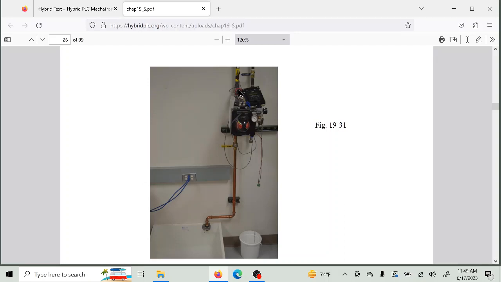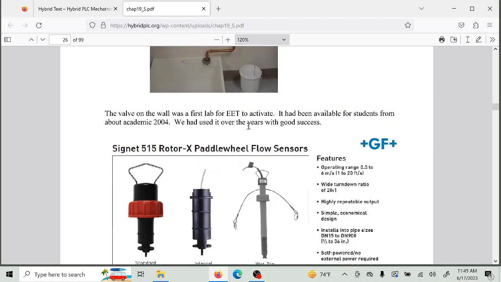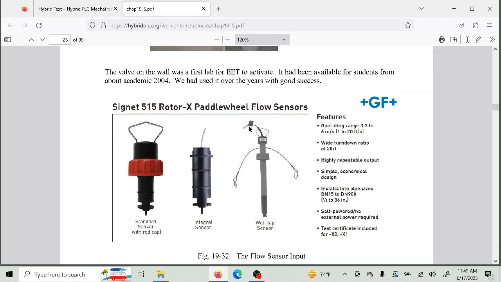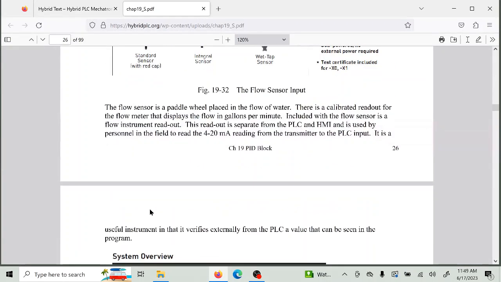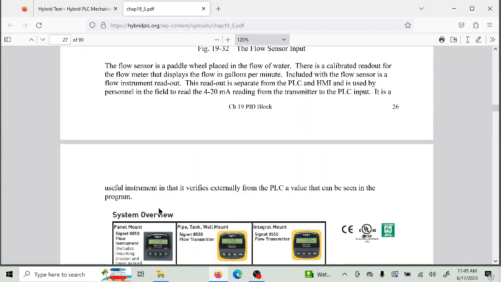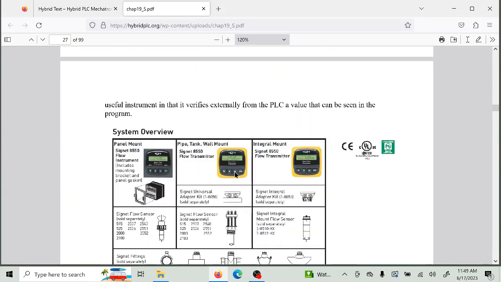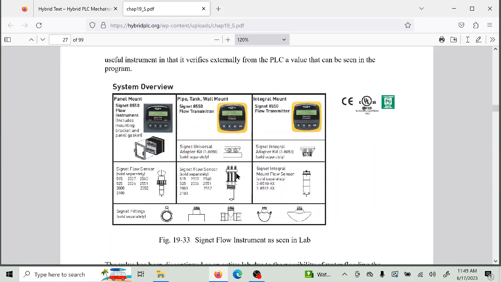But there's our flow transmitter. That's a little flow transmitter, and there's our valve. Here's a picture of the flow transmitter. Nothing more than a little paddle wheel at the end of a rod, and it basically sits there and gives us pulses. Those pulses are turned into 4 to 20 milliamp signals, and away we go. It also had a nice little graphic output that showed us what the flow was. It was calibrated. When we brought it out of the box, it was already calibrated. We didn't have to do a thing with it.